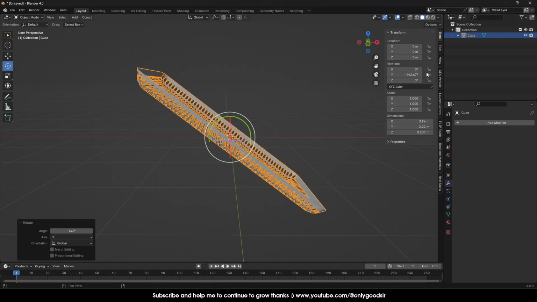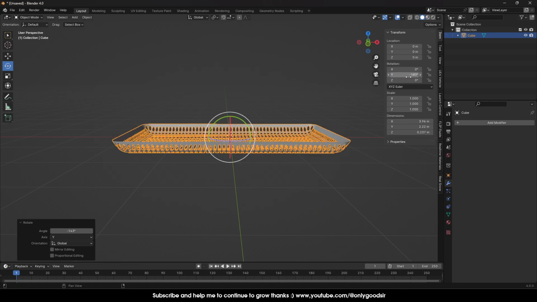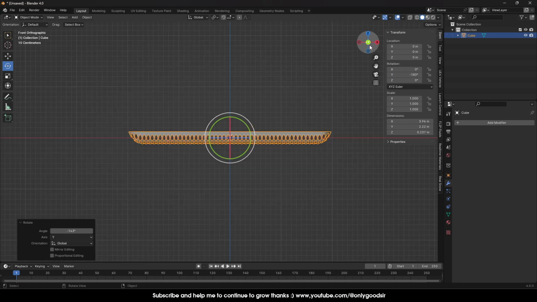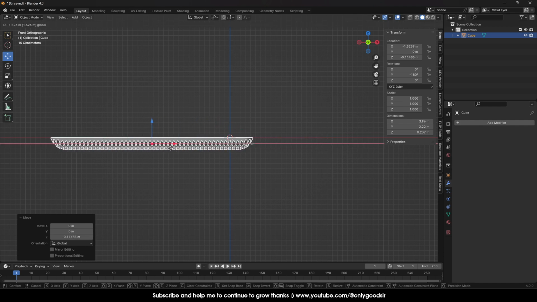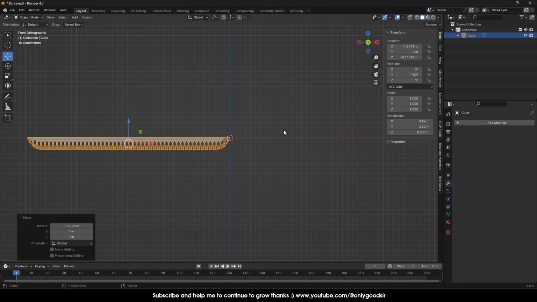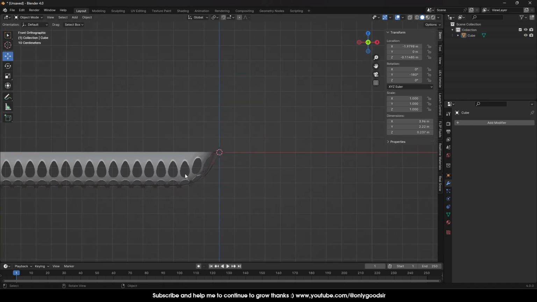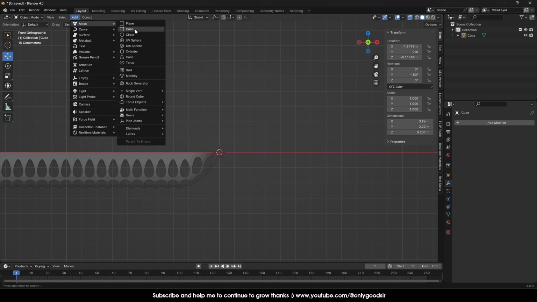So if I hit N and say -180, boom. And look at it from the side view. On this, just position this in place and just create the little hinge quickly. That will sit on the edge, though we'll fix this and make it a little bit better. Okay, we're going to add mesh.